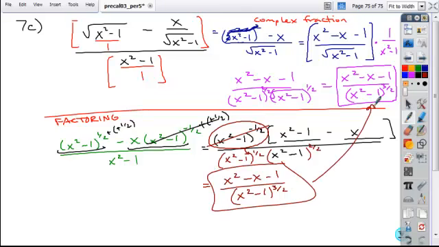And factoring, as you can see here, if you can get the process, it's going to be a little bit quicker and more efficient. And there are going to be some problems on your homework where if you don't factor to start with, it's going to be a real complicated problem that you will eventually need to factor anyway. So you might as well get into the habit of factoring. It makes it easier if you can learn how to do that.